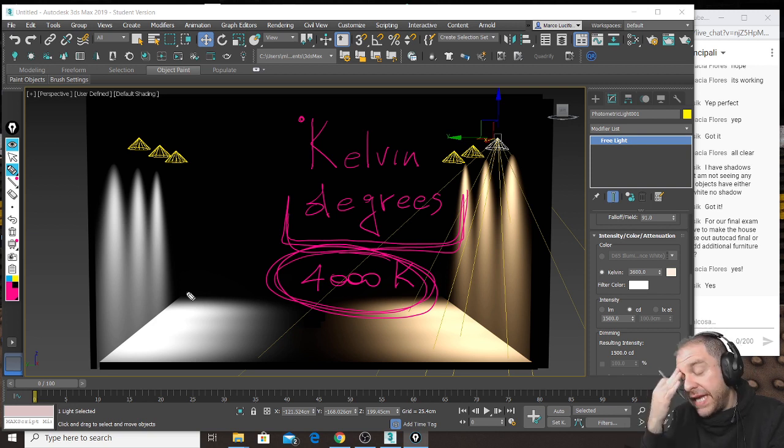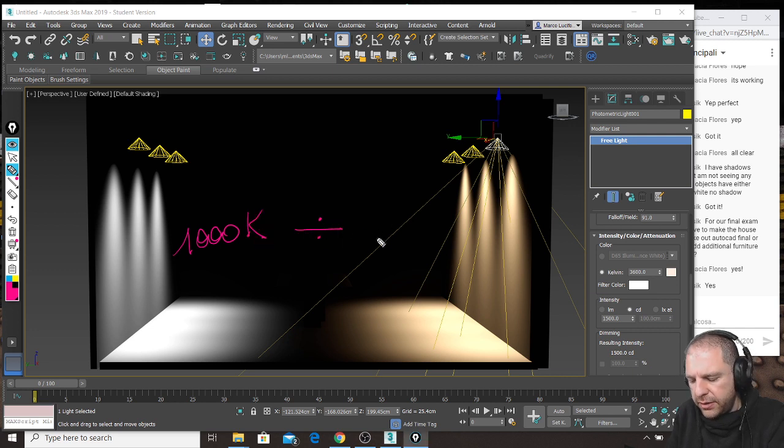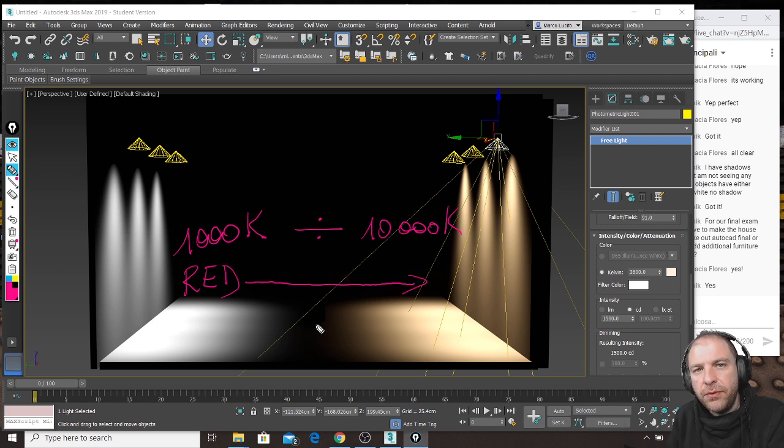This parameter has a limited range of color according to its value, and Kelvin degrees start from 1000 K till, if I remember, 10,000 K. According to the number that you set, from 1000 K the light is perfectly red, then the more you increase this value, the light will change through these tones.